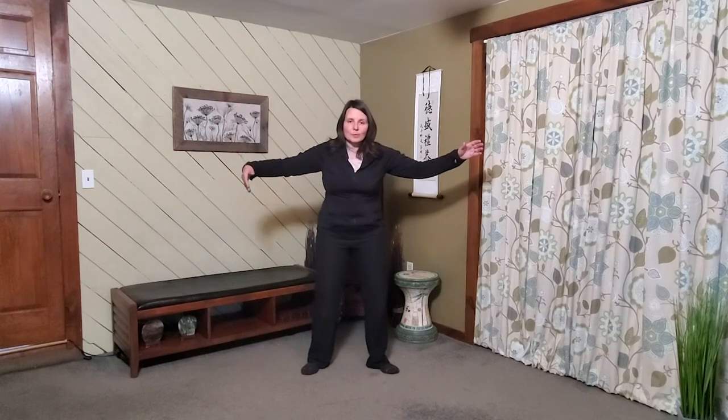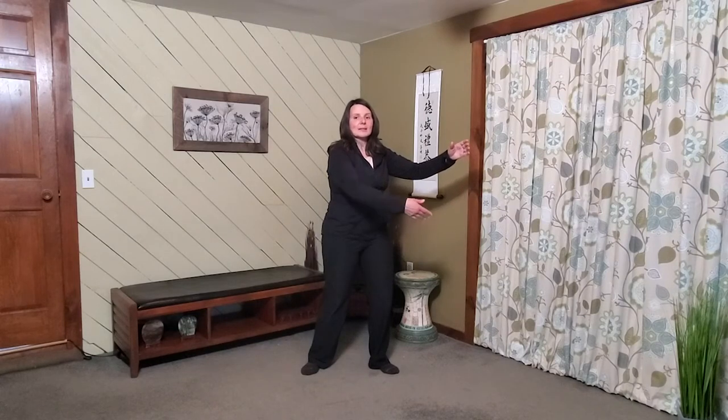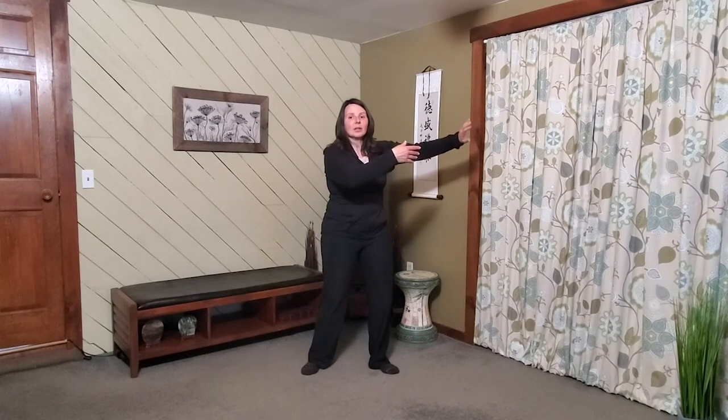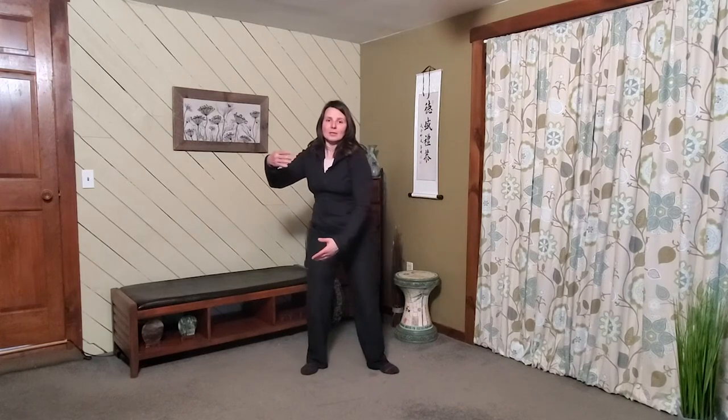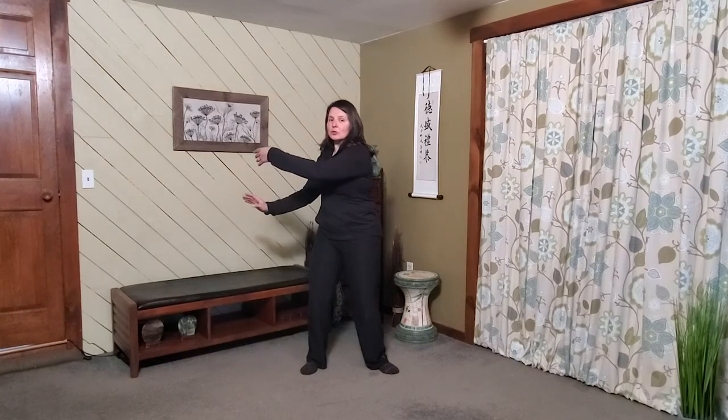Perfect. Last time, embracing our moon. Hands are going to come out to the sides again. And then this hand here on this side is going to scoop down. And I'm going to come over to the corner of the room and my hands are going to come up to about heart level. And then the other hand is going to scoop down across to the other side of the room. And then my hands are going to switch.